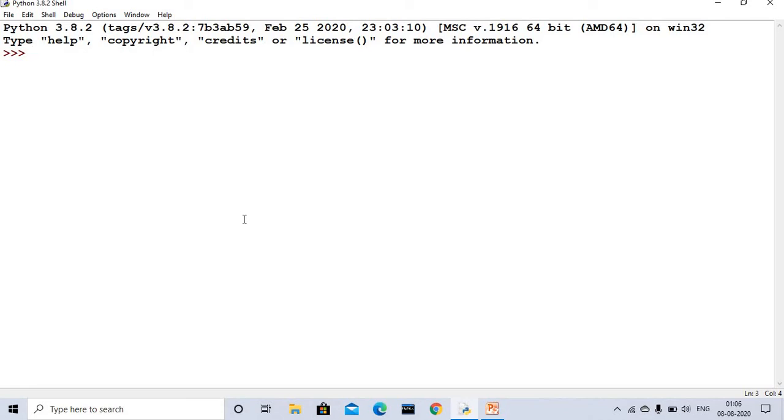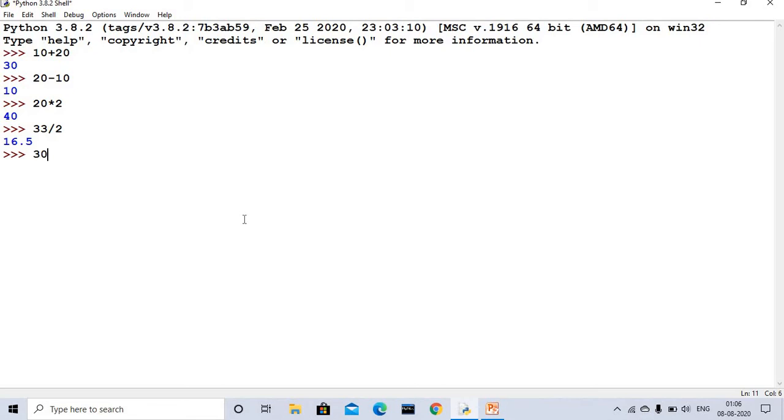Here, if I type any command, it can be directly run by the interpreter. If I write 10 plus 20, you can see it shows me the answer. In the same way, with another operator, if I use 20 minus 10, it gives me the answer. What could be the other operators that can be used in Python? If I write 20 multiply, that is the star sign, and then 2, it gives me the answer. Same way, if I write 33 divided by 2, it gives me 16.5 in decimal.